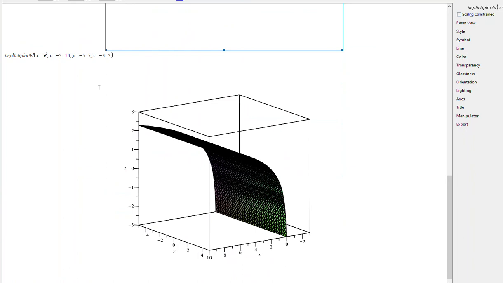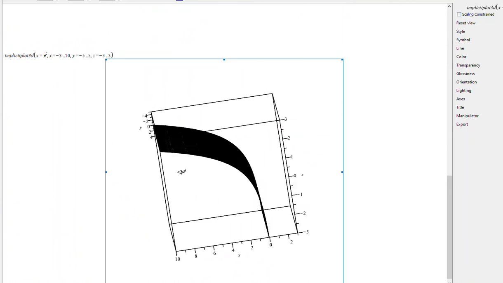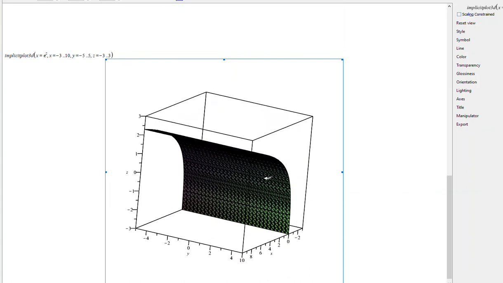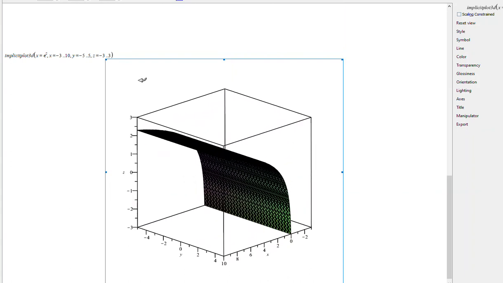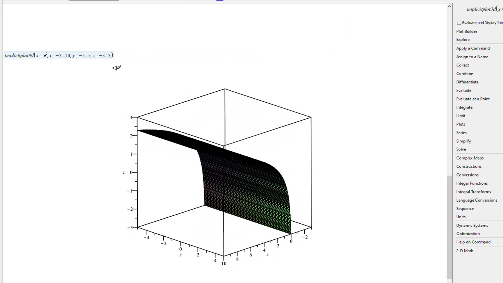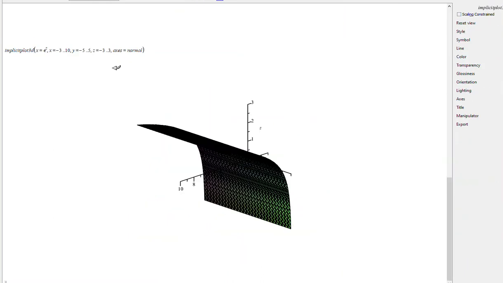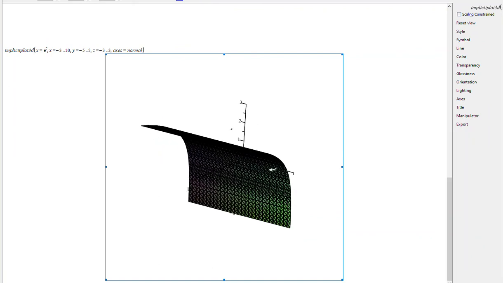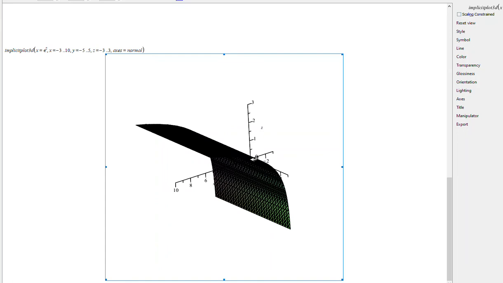And here's the last one, which was the hardest one for me to draw. Here's the x equals e to the z. Again, I've set my grid. And you can see that same sort of thing happening here. If I wanted to do axis equals normal, so I can actually see that y-axis, there it is. You can see here we are, here's the y-axis, and that's just exactly parallel to the y-axis as it comes out over the x-axis here.